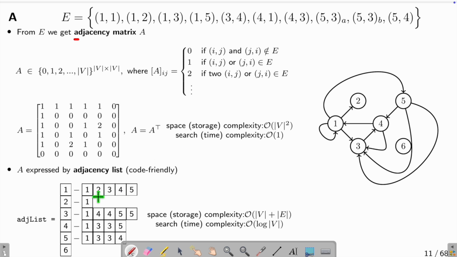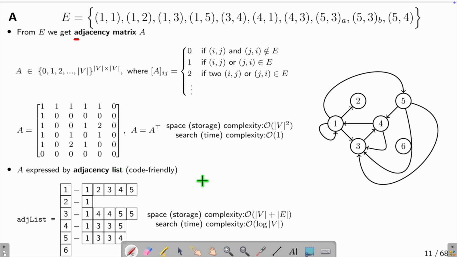And what about the adjacency list? You store all the possible adjacent nodes. So how many guys connect to 1? 1 connects to itself, so 1, 1. 1 connects to 2, 1, 2. Right? 1 connects to 3, connects to 4, connects to 5. I don't care about the arrow. So 1 connects to 1, 2, 3, 4, 5. That's it. What about 6? Nobody touches 6. So 6 is alone. This means this list has nothing. In linear algebra terms, this matrix is all 0 and all 0 here.